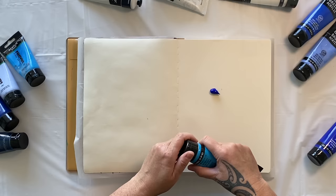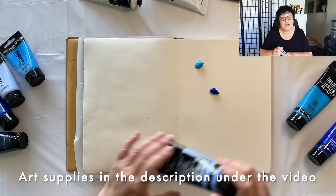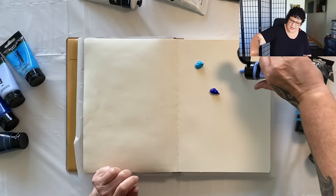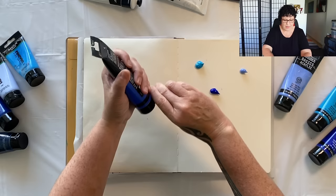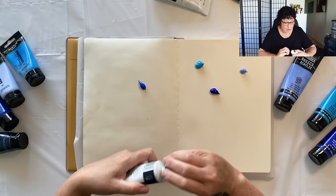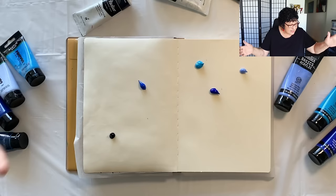I'm going to put some on my art journal page — I haven't gessoed it. Ultramarine blue, in case you want to know. It's a Dilutions creative art journal so it should cope fairly well with the acrylic paint. That one was the brilliant blue — these are the Liquitex Basics; I love them because they're cost-efficient with great colors and beautiful pigments. That was light blue violet, and we've got some cobalt blue. I'm just going to put little dabs of blue paint on my page and then see where we go. What about some blue black or indigo? Yes, let's get a little bit of drama going.